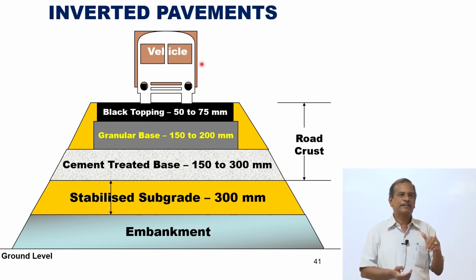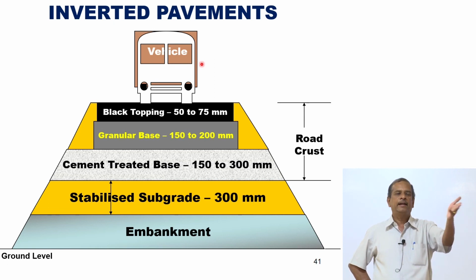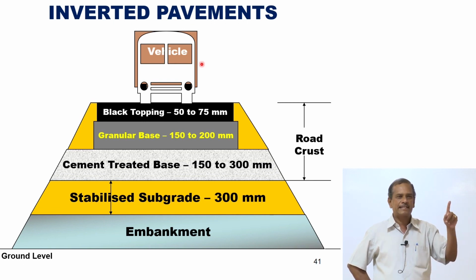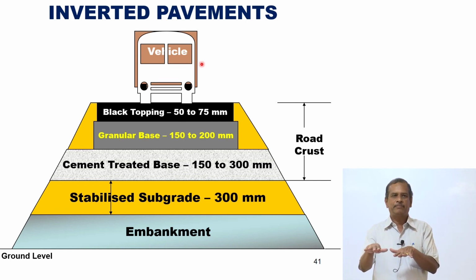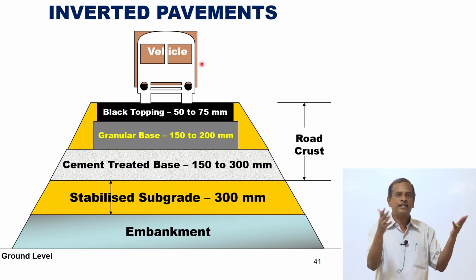Most of the pavements that we are constructing today have got a cement treated base. The recent one is the Amaravati city being constructed. The entire network of roads that are being constructed in Amaravati will have a cement treated base. So, that will be long lasting, sustainable with thin bituminous layers. So, the pavement conventionally can be a bituminous pavement, can be a concrete pavement, can be an inverted pavement. So, there are three choices.